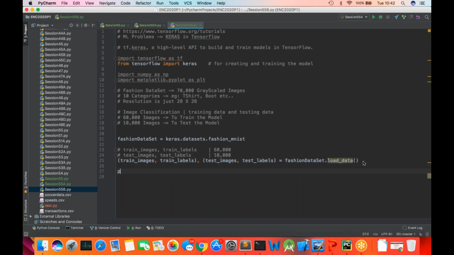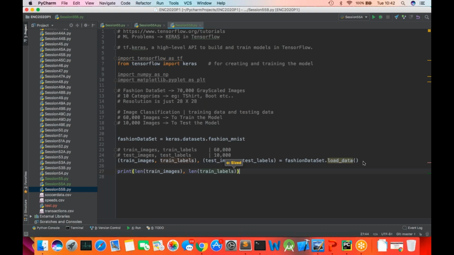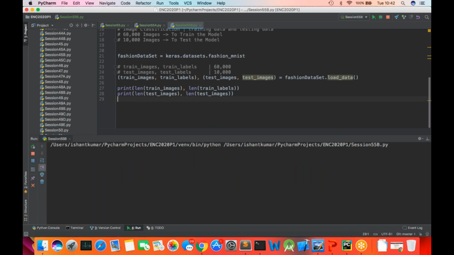So I'm going to say print me the length of training images, comma, the length of training labels, and similarly we'll see the length of testing images and labels. So here we are, right? 60,000 and 10,000. So we got this data set divided. Overall 70,000, but this is how you have divided the data.